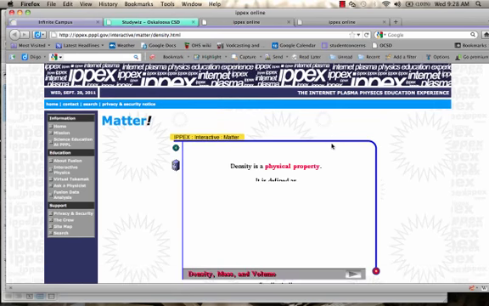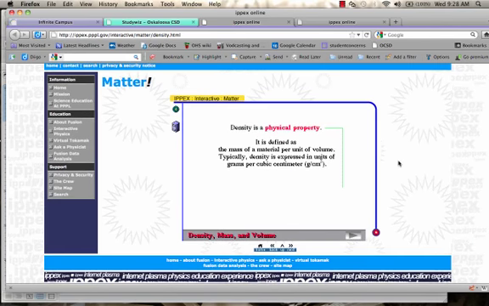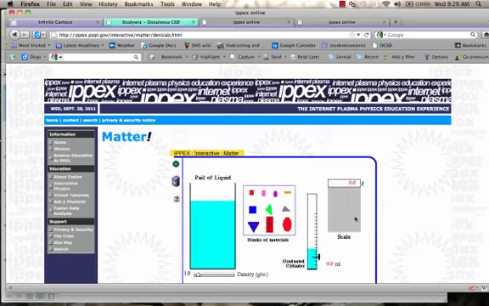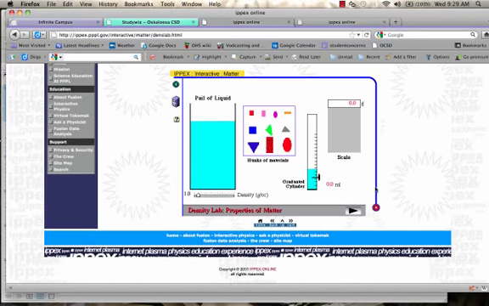If you click on this link, it should bring this up. Okay, now this is the tutorial. If this doesn't come up, I need you to try a different browser first of all. So if you're in Firefox, try Safari and vice versa. Okay, here we are at the lab.